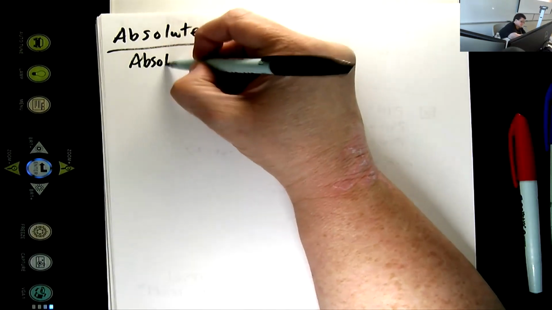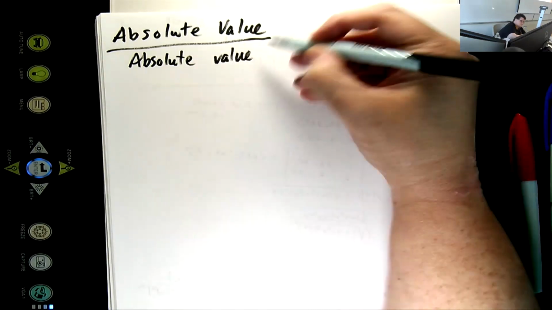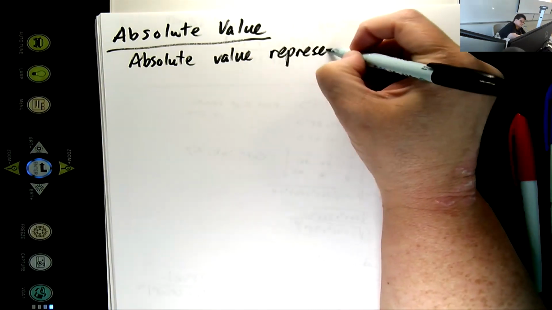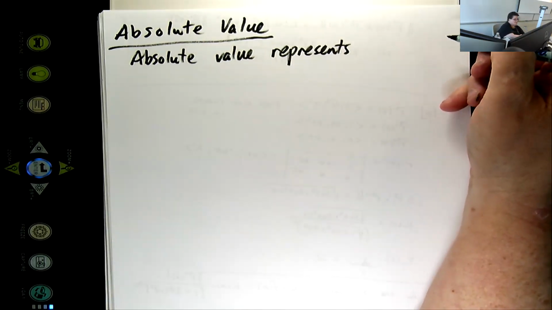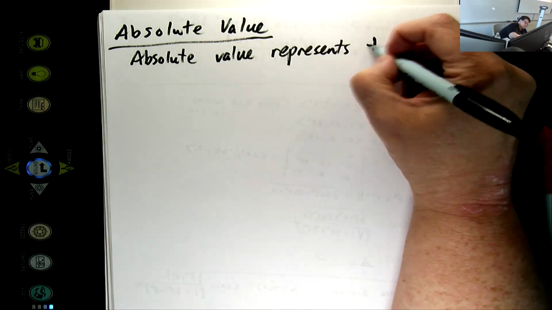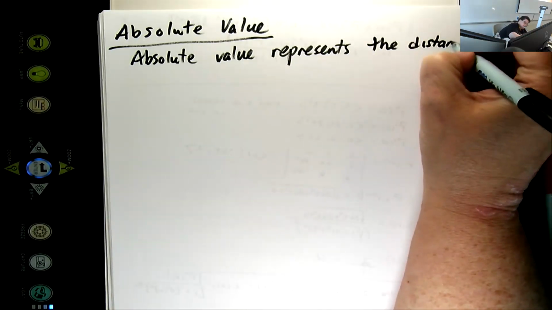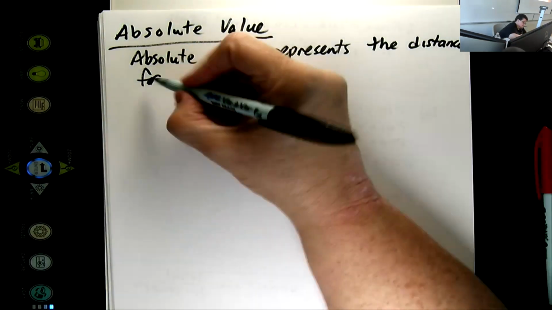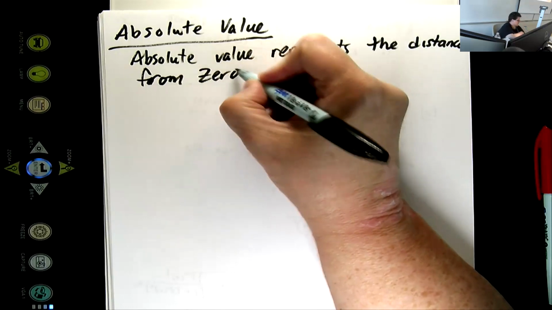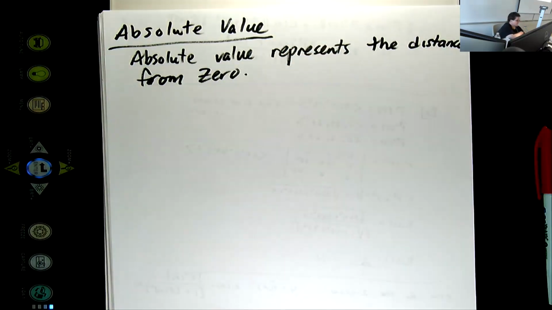Absolute values. So the absolute value represents... Does anybody in here know this? You all know what it does. How far away it is from zero? Yes! It represents the distance from zero of a number. Were you going to say the same thing back there? Yeah. Awesome. Are you sure you're not a math major too? No, I just remember it. That's some Jeopardy right there.